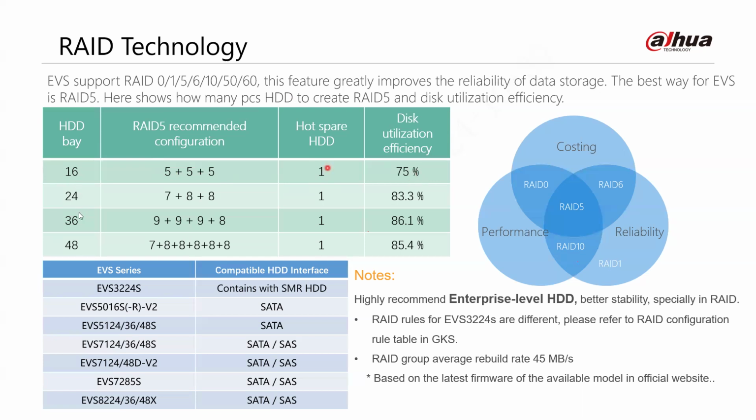Now, if you have an EVS that has 24 hard disks, you're only going to use 23 of them, and then again, spare one hard disk for the spare functions. Same case again, if you're using 36 hard disks, for example 35 hard disks in use, then having one spare hard disk.